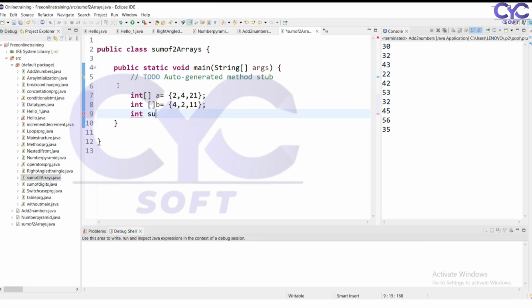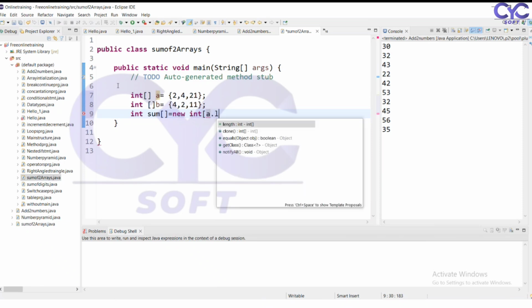I'm going to be using the third variable, sum of array equals to new int. I can use int of square brackets. If you want to mention the size, you can mention the size also. Whatever the size you want to mention. So I want to mention the array size. So both are the same size. So what I want to do here is I'm going to mention dot length.